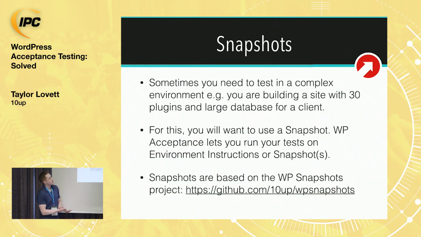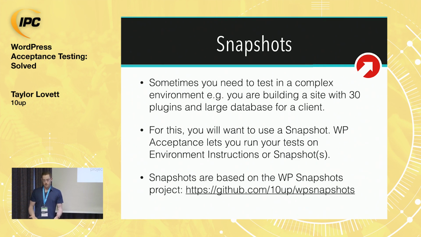All right, so snapshots, I alluded to this a little bit before. Environment instructions are great, they're very simple, but what if your environment is complicated? What if there's a huge database of legacy data? There's tons of options set, there's menus, there's 30 different plugins, thousands of pieces of content. How do you handle that sort of environment?